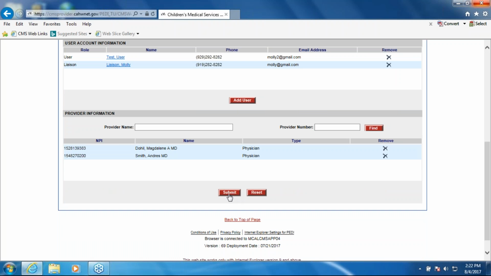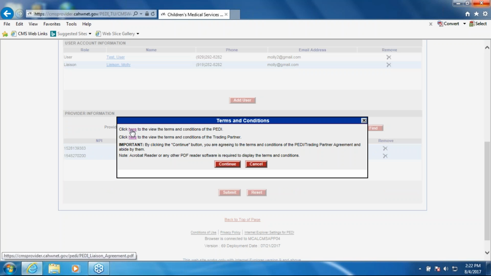down to the bottom and click submit, and make sure before you click on continue that you read the terms and conditions for the PEDI. That's to have access to PEDI and what you should and should not be doing. And click here to read the terms and conditions for a trading partner. So this will appear if you applied for a trading partner.